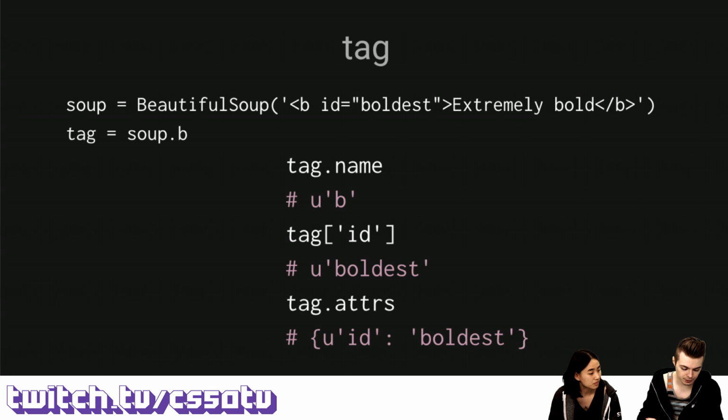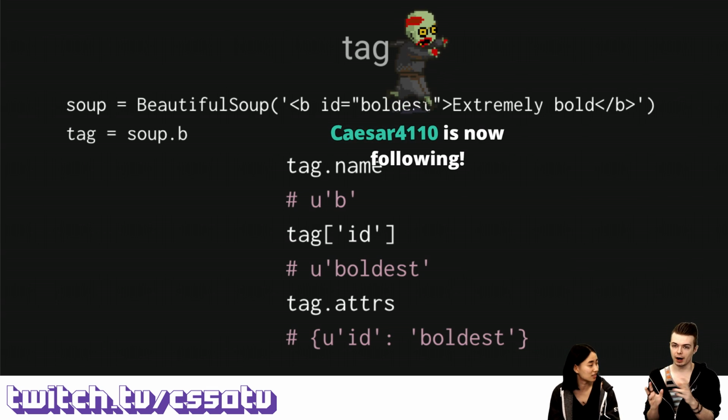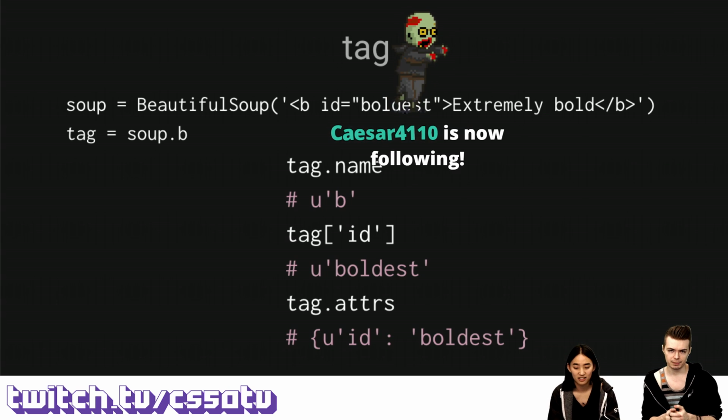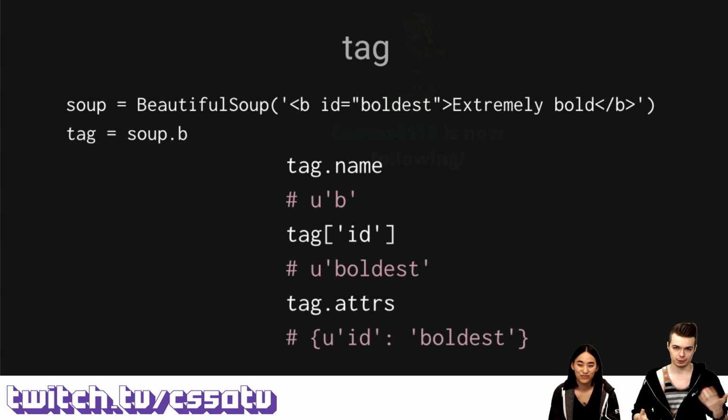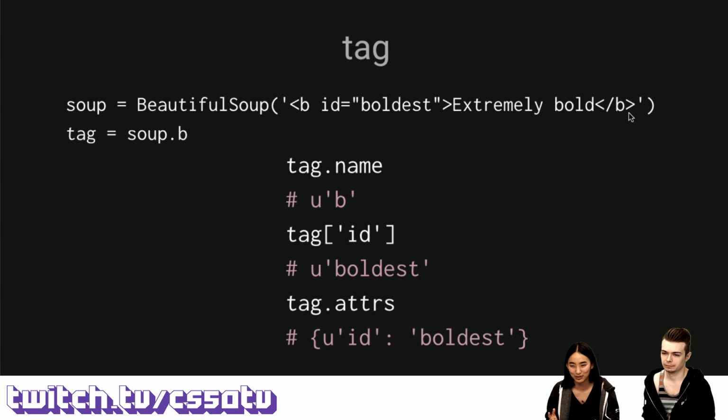Brian did a nice little stream on object-oriented programming, and so this ties into that, where there's some object the library creators have designated should be a BeautifulSoup thing that does stuff and stores information. Exactly. So we've made a BeautifulSoup object, and we've called it soup. This object is actually just one HTML tag, a bold tag, and the text is extremely bold. I took the soup and said, give me particularly the B tag, which happens to be the only tag in there, and I set it equal to this variable tag.